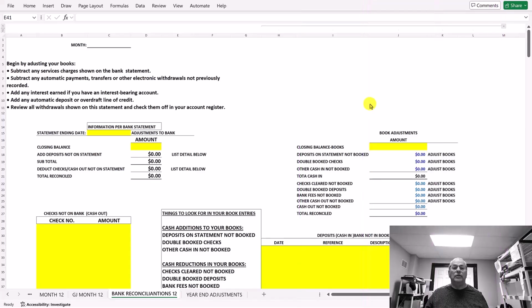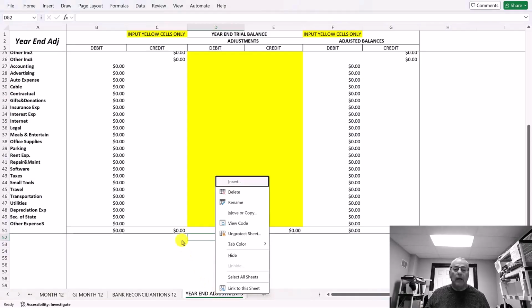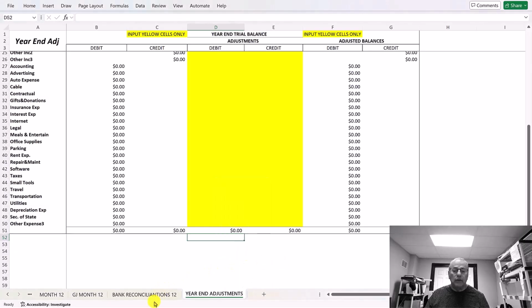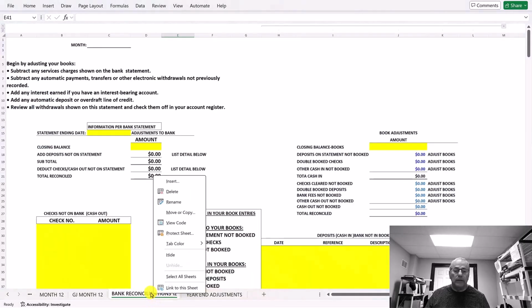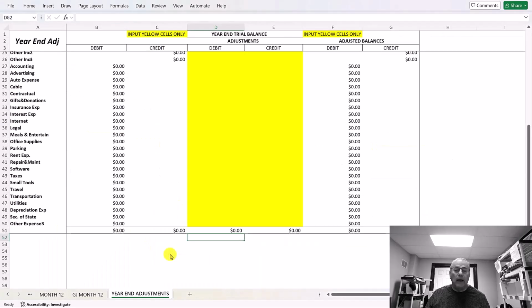So again, just so everyone understands, if you go down and put your pointer on the tab and you right click, there is something here that says hide or unhide. Okay, so let's go to the reconciliation page here. If I want to hide it, I click hide, and you'll see now it's gone.